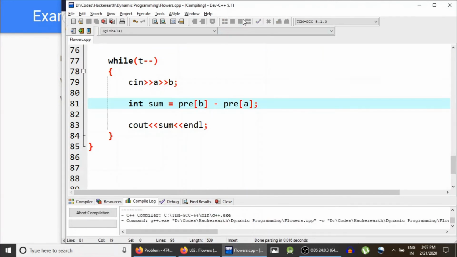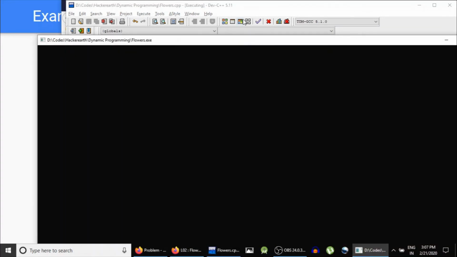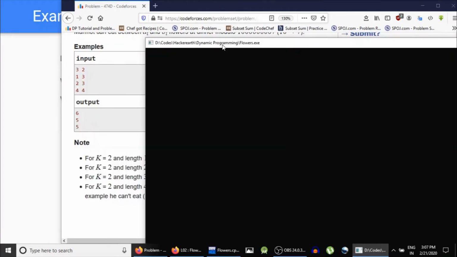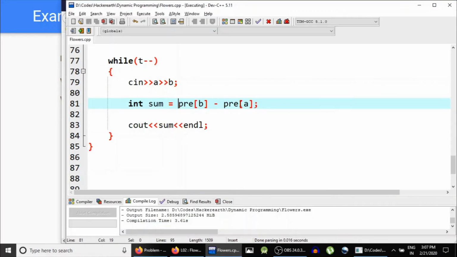So let's run this and see if we get any error. So there are no errors. Let's run for this test case. So this is 3 2, 1 3, answer is 5. Oh yeah, the answer is actually this.